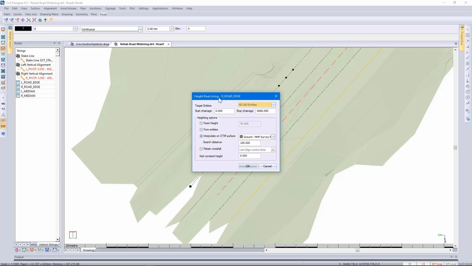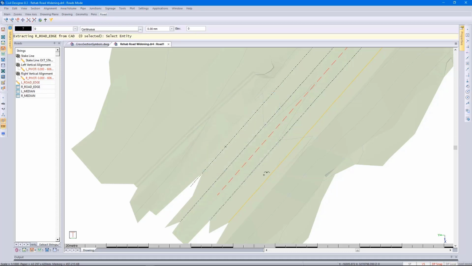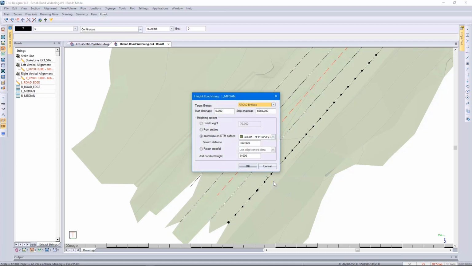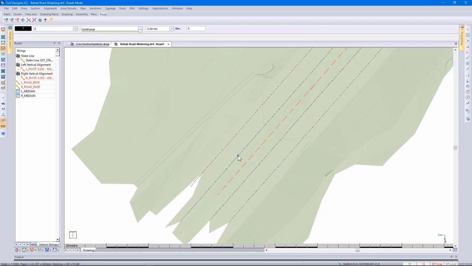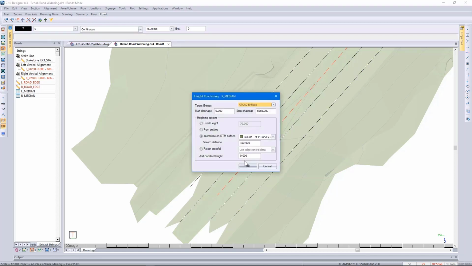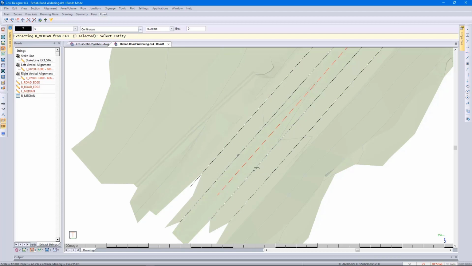Still looking at the road right edge, select the appropriate CAD line, right click and extract string. In this particular road design, the left median is at the same position as your left pivot. So re-clicking on that line, and then the same thing applies to the right hand side.